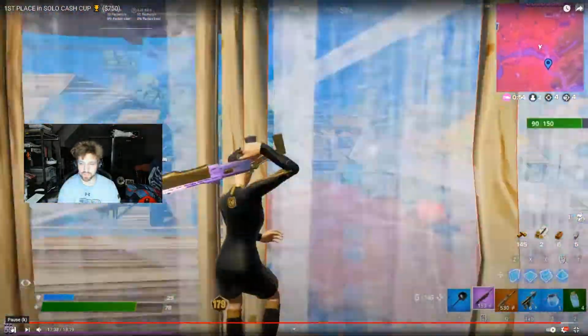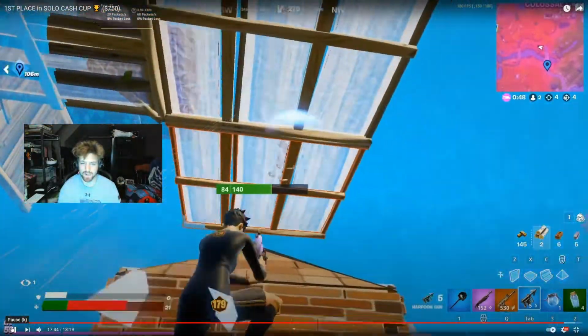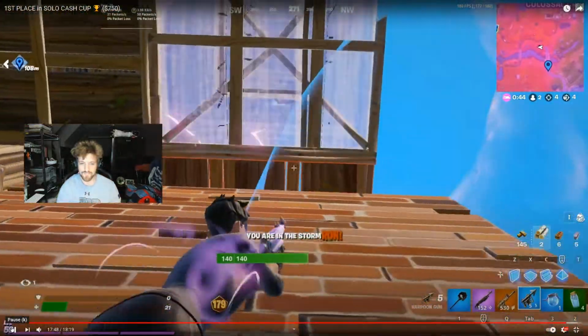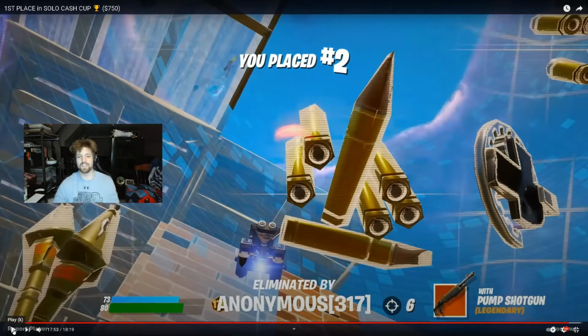Misses the shot. Goes for the build. No mats. He's going to drop to ultimate again. He's going to try to harpoon. Misses the shot. Second. That is really great stuff from Merijn.